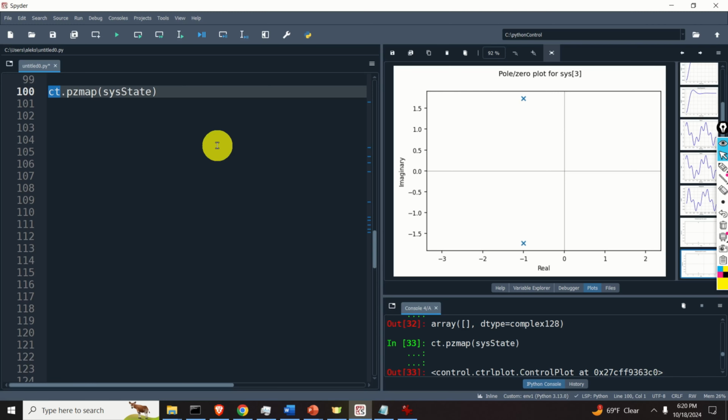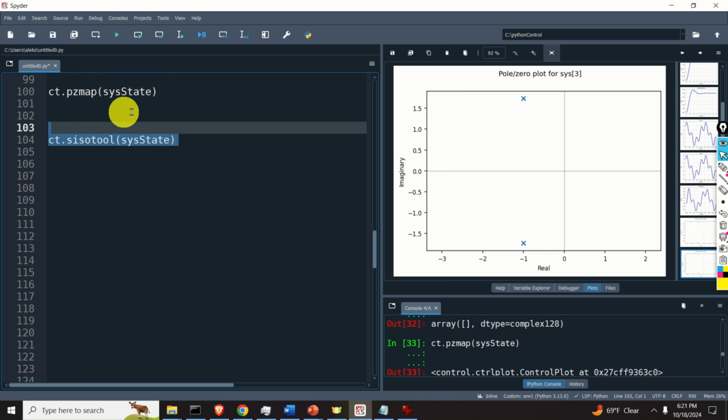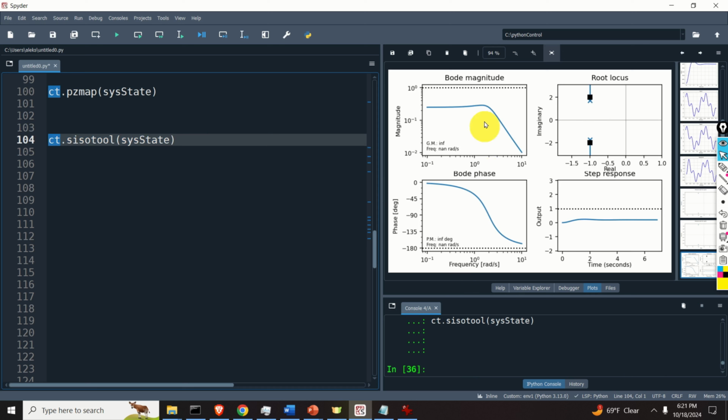Here it is. Now you will have it inside of our folder and you can access it later on. Okay, so let's continue. Next, if you're used to MATLAB, MATLAB has a tool called single input, single output tool. Similarly, the Python control systems library has the same tool. So let's type ct siso tool. And over here we need to specify the name of our state space model. And let's select this and let's evaluate it and let's see the output.